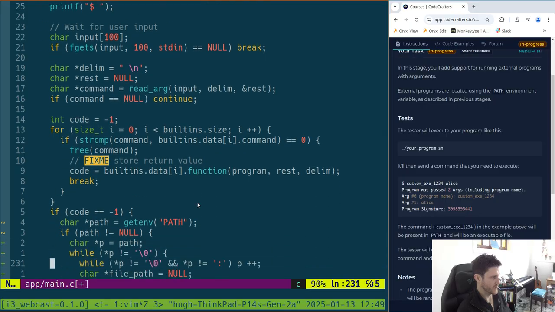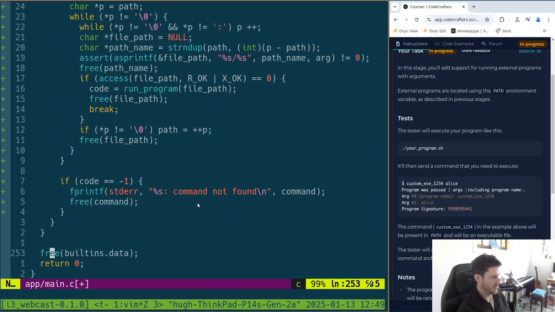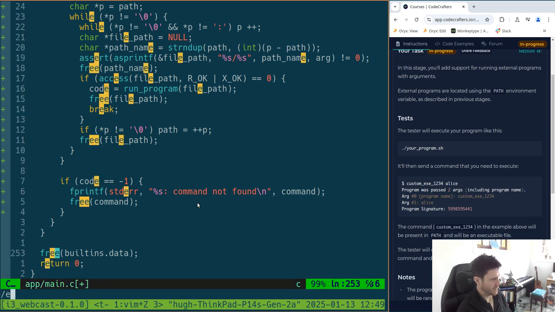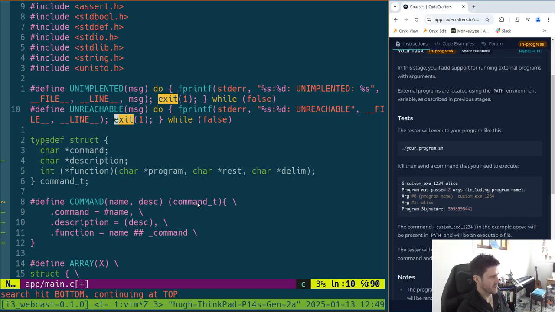We have builtins, and we just free the builtins data. But how do we do it when we just exit the program?